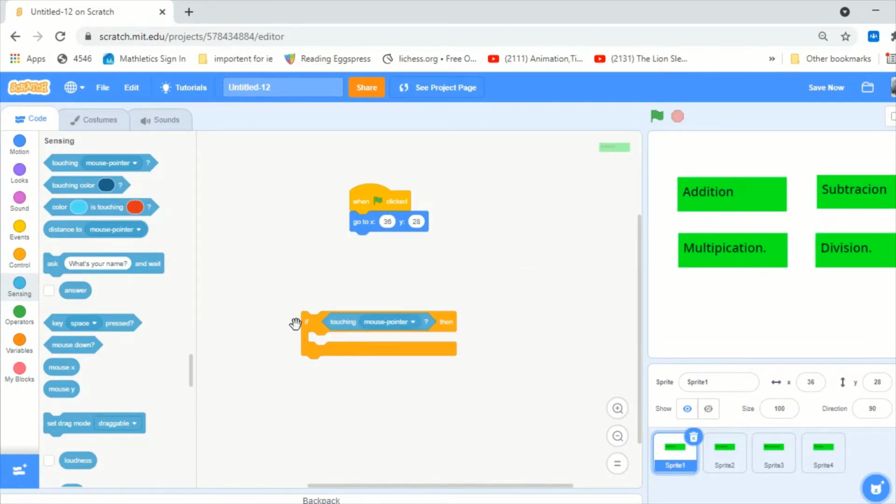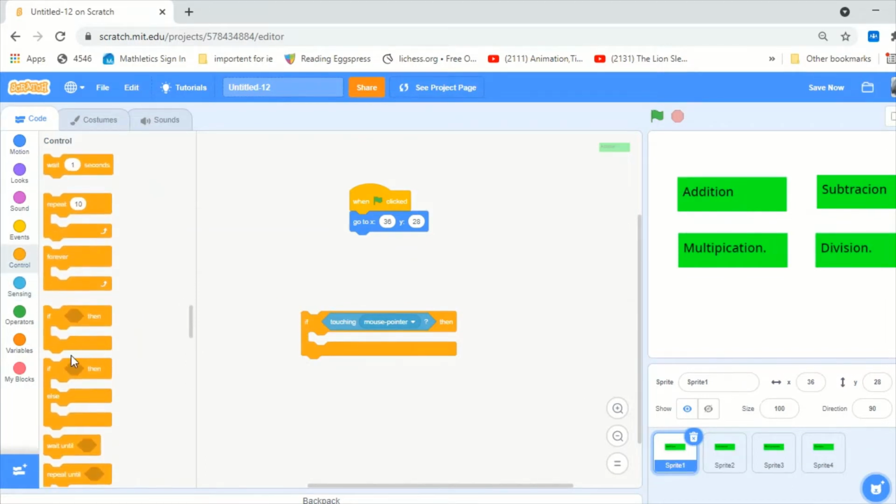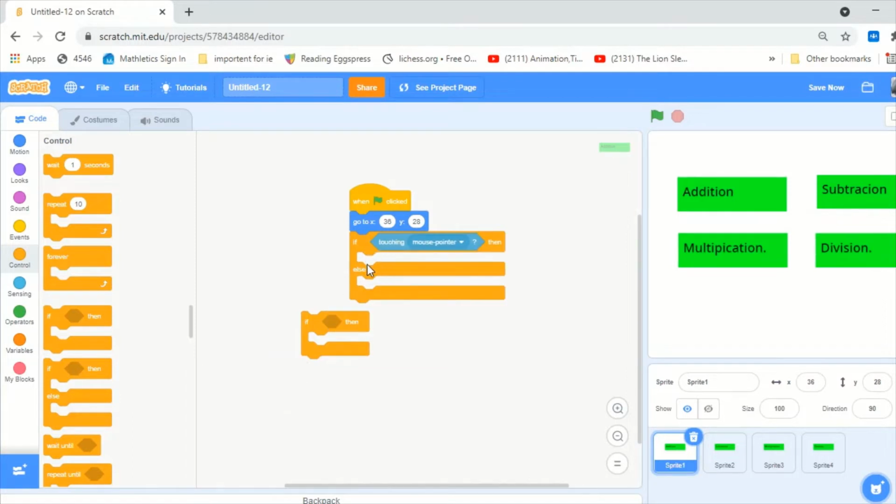So if it is touching mouse pointer, so then you put, sorry, my bad guys. So if touching mouse, if then else. So if it's touching the mouse pointer, then it needs to do something else.